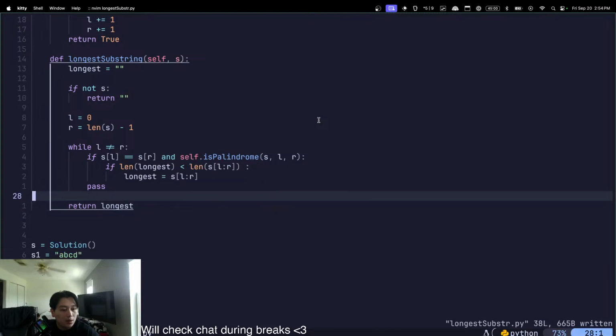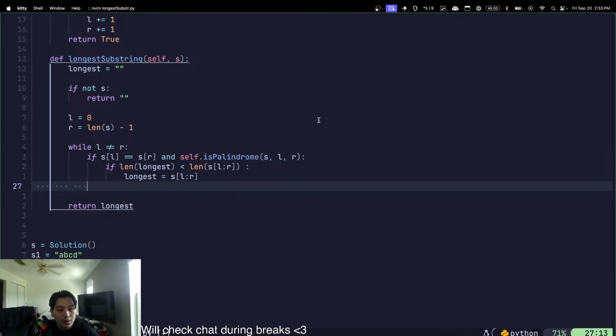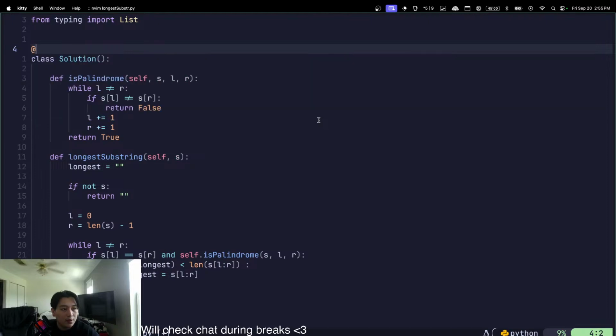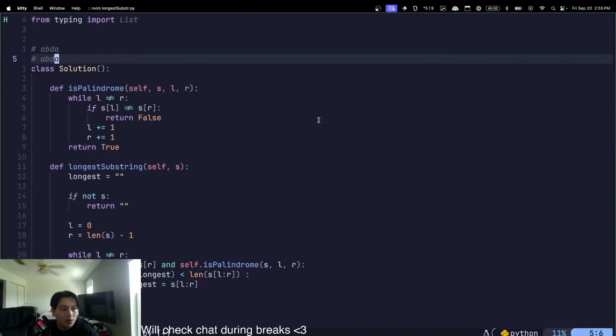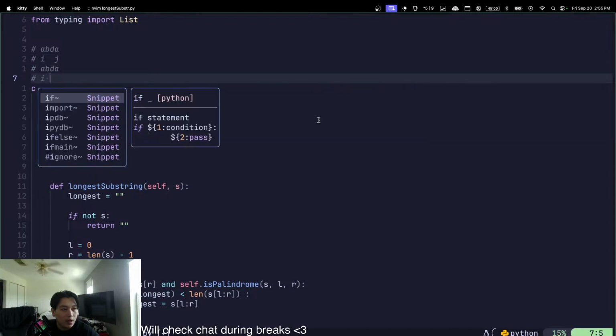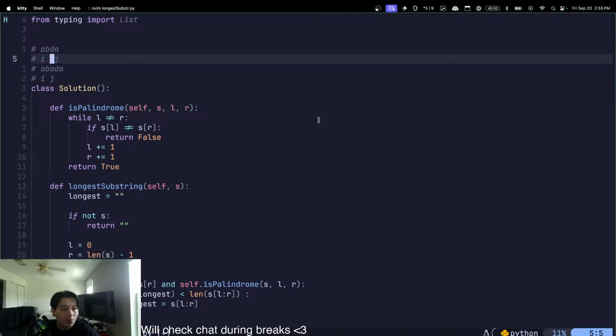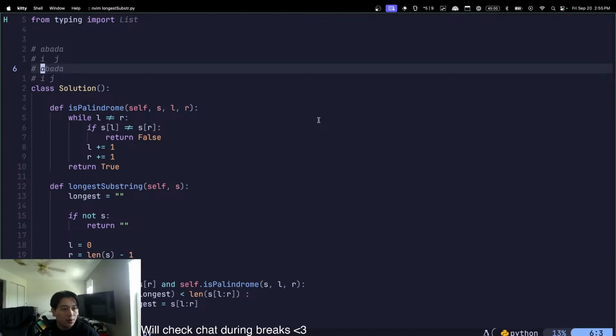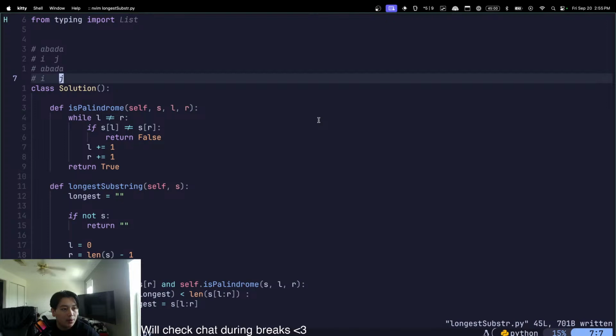And so now in that test case, we need some way to just return longest at the end, right? The problem is this is brute force, right? And then it's not even done yet. So after we got the passing case, if it isn't, we just decrement R by 1. So if it isn't, say the correct is ABA, let's say ABDA. We're pretty much just trying to find another A. So if there was an A here, then this would return the string. So we're trying to move J down to see if we can find something. If there wasn't anything and J goes down, we can then move this up 1, and then we keep doing it. There's no palindrome, so this will return nothing.